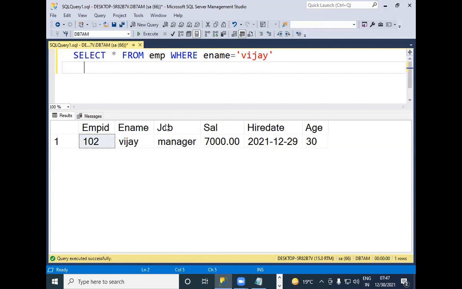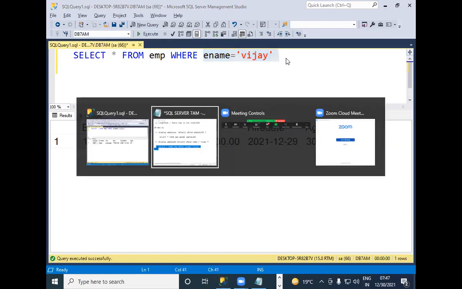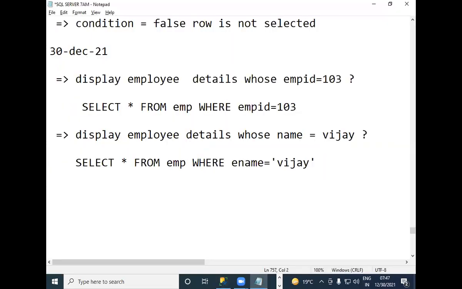Don't think that it will show only one. Whoever satisfies this condition is selected. If 10 employees satisfy this condition, 10 employees are selected. Understood?